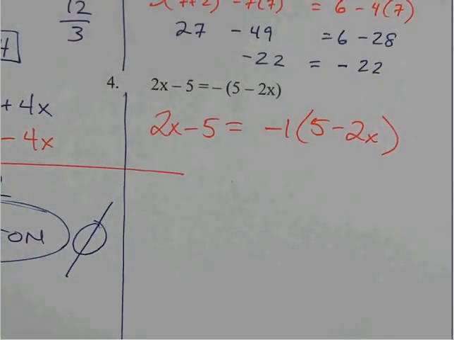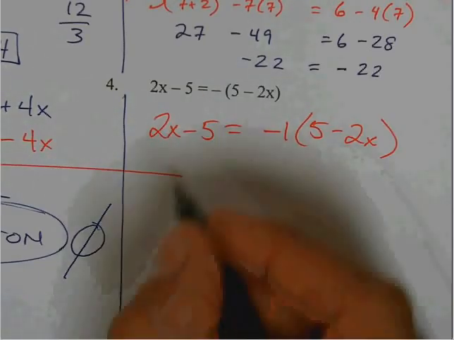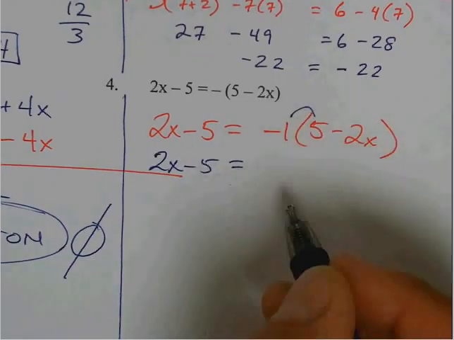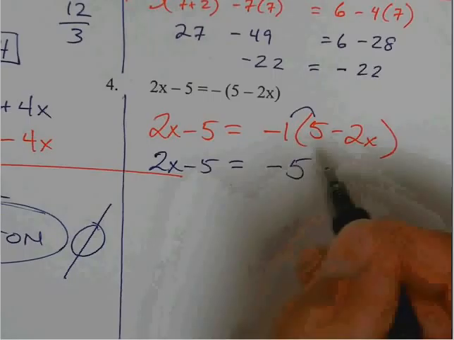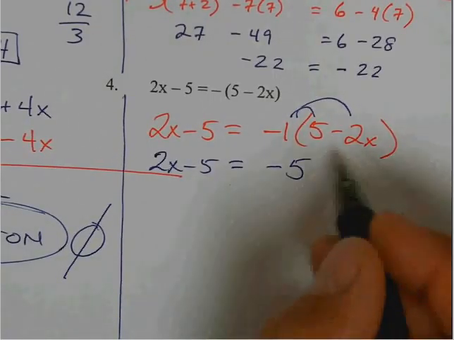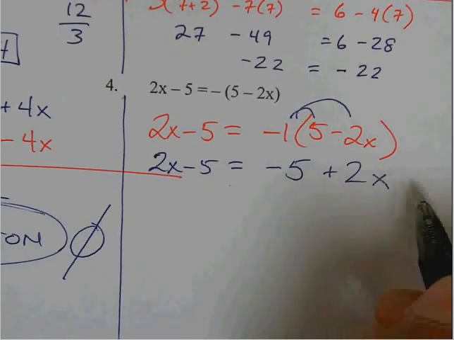All right, someone distribute for me. Go ahead, Nate. So basically, 5 times 1 is 5. So that's a -5 there. Okay, now -1 times -2. -2 with another negative makes it a positive. So positive 2x. +2. All right.